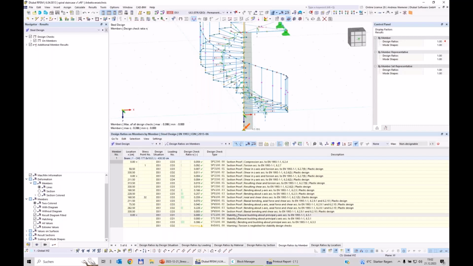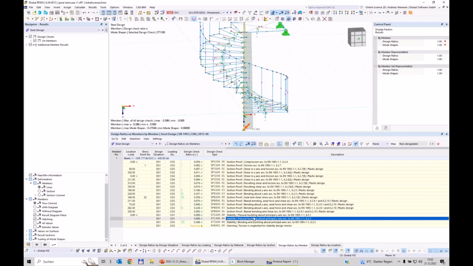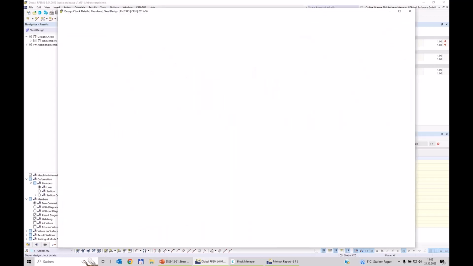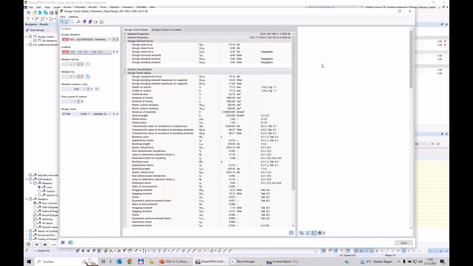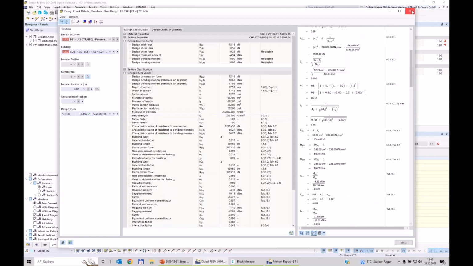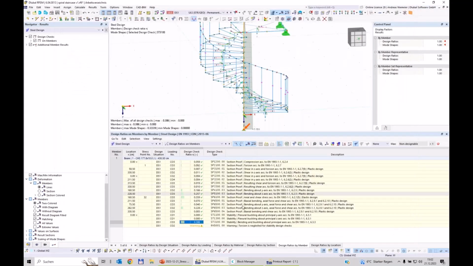And for stability, we have flexural buckling about Y and Z axis, and bending and buckling according to 6.33 check, and we get about 40%. Of course, you can see here in detail how this check is made. So if it's needed, you can open the hand calculation here in this detail window. But for checking the structure, this is quite easy.